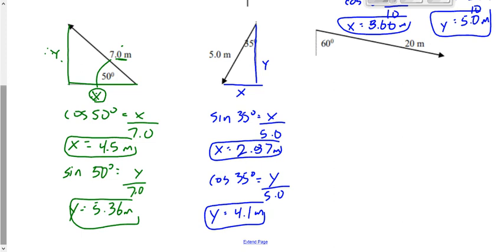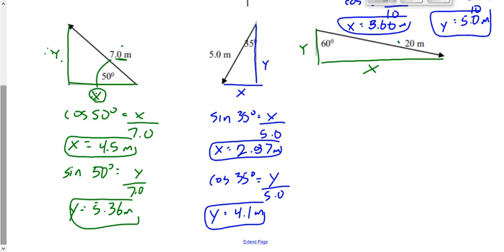Last one for now. Draw a triangle right here. Make sure the angle is inside the triangle. Label this as x, label this as y. Which side of the triangle is x? Opposite, adjacent, or hypotenuse? It's, no, not the adjacent. Opposite, it's opposite, yes.